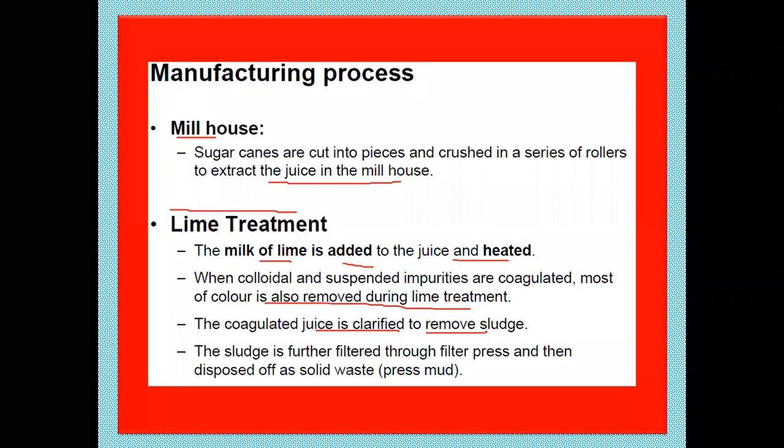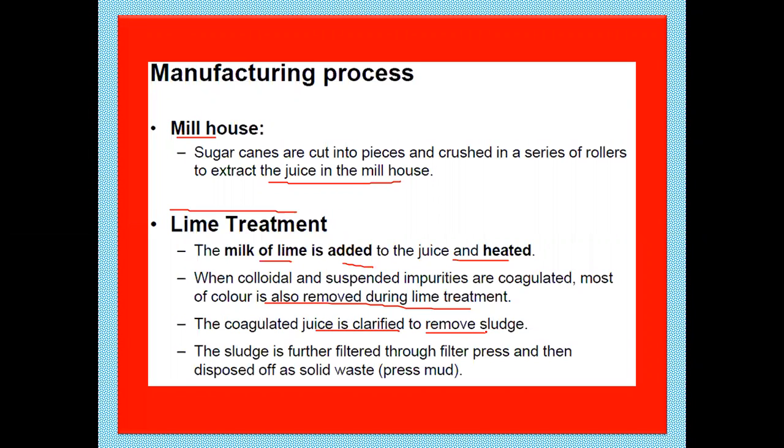So solid particles which are settling at the bottom, these are separated by clarification process, the sedimentation. The sludge is further filtered through the filter press and then disposed of as a solid waste. Once filter అయిన తర్వాత ఏం చేస్తున్నాము, we are disposing it as a solid waste which are further used for some other factories.